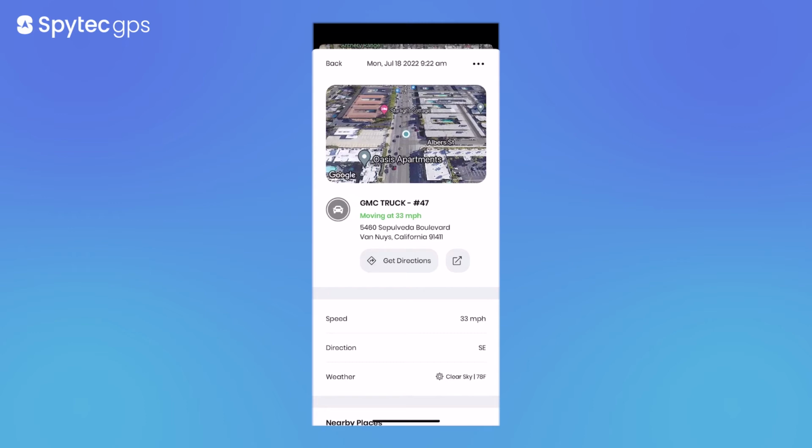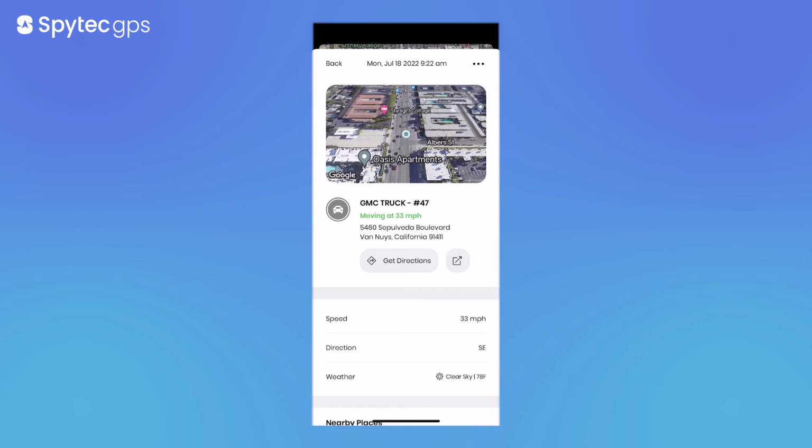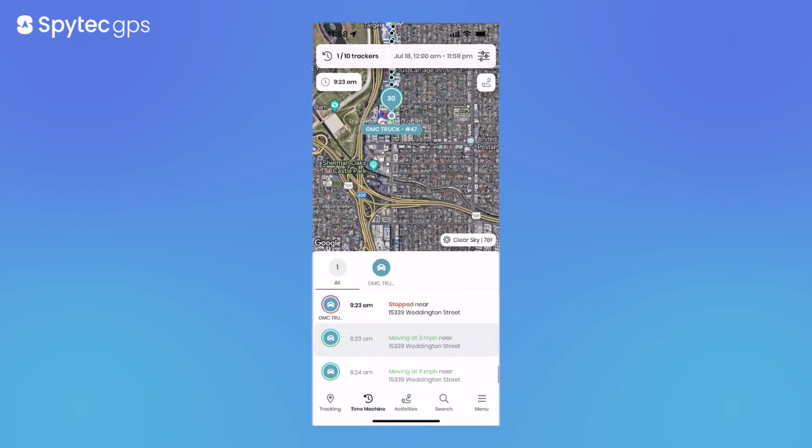More importantly, I can navigate to this location. In the exact same way that we used to get directions to navigate to the tracker's location, I can also navigate to this point in that tracker's history. So it really lets you trace your steps, and if you need to go back and reroute to a similar location, you can definitely do that. We can also share this position snapshot as well, so it's another really handy thing. And I can view this tracker live if I need to directly from the minimap. So again, a lot of really interesting information on Time Machine.